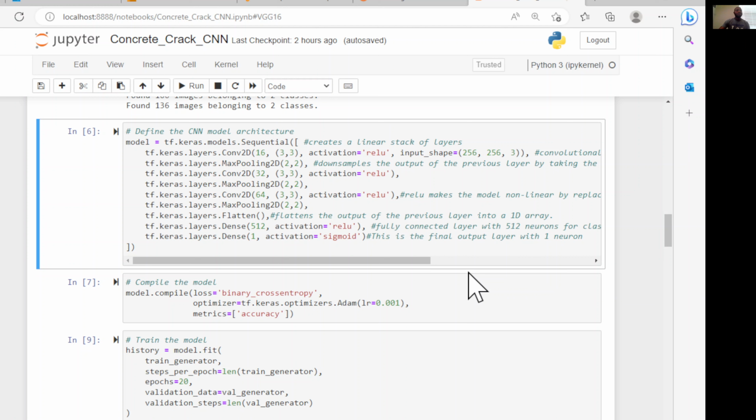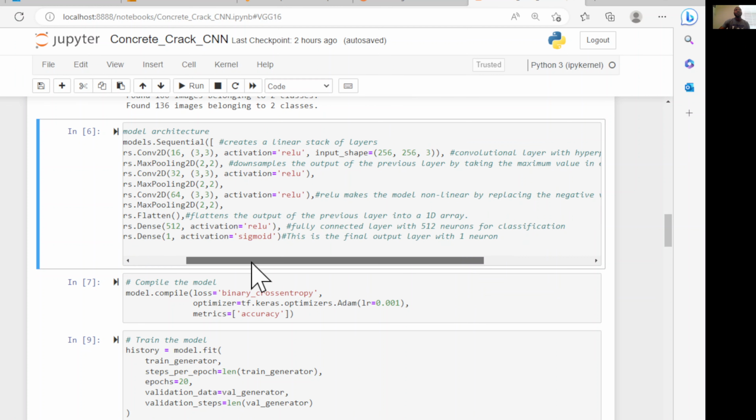The convolution layer was specified with a hyperparameter of 16 filters and a size of 3 by 3. The activation layer was also specified. The pooling layer helps to downsize the output of the convolution layer by taking the maximum value from each 2 by 2 patch.